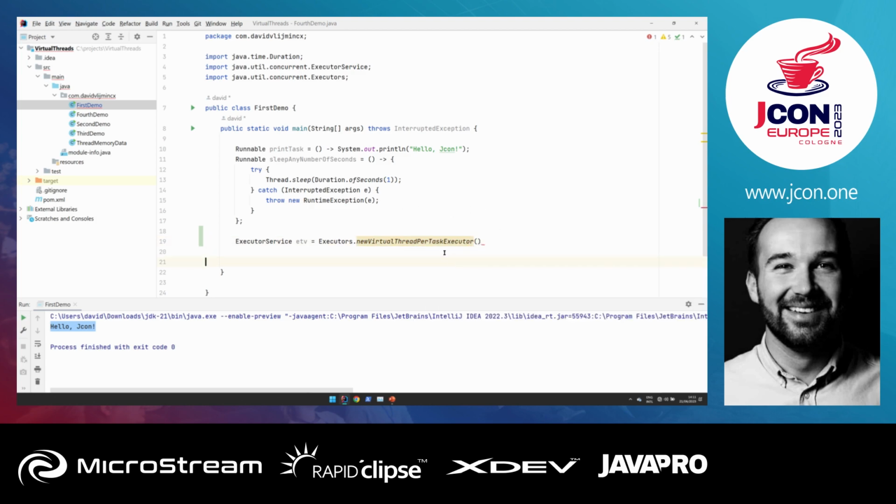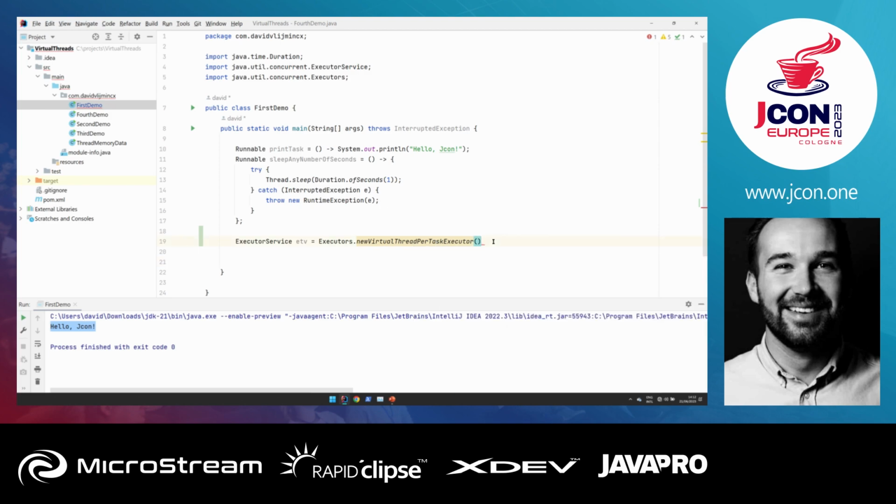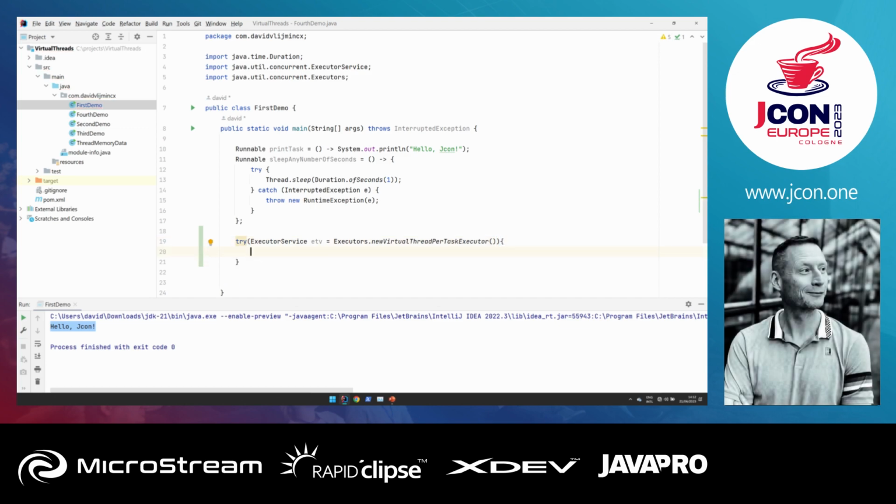And as you can see, for the people who are familiar with IntelliJ, it gives me this orange type hint. It says you can improve something or you did something wrong. I believe it's both. But with Java 21, the executor services also extend the AutoCloseable interface, which means that I can use it inside a try-with-resources statement, which is really nice.